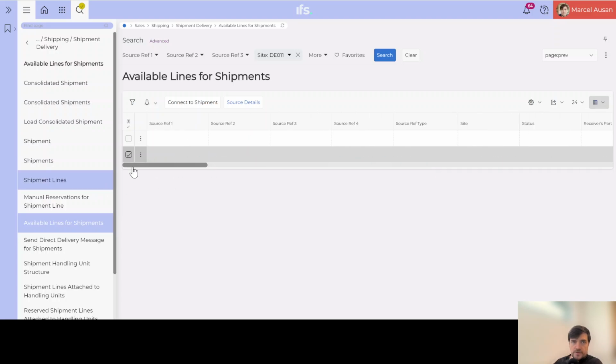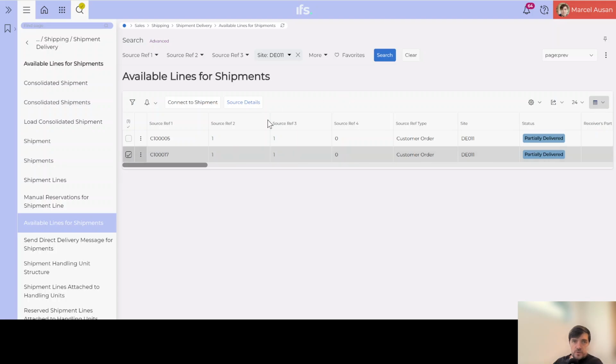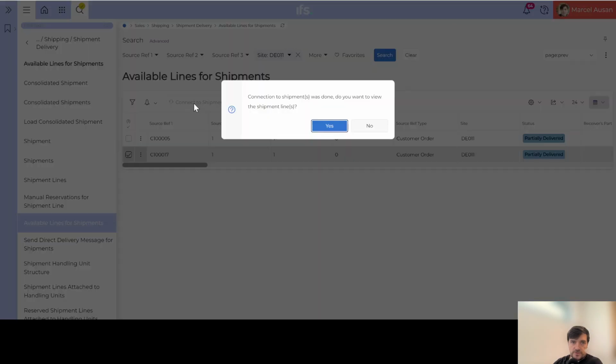So here in this screen, available lines for shipments, we will see all the different orders which are at least released, and for which we don't have a shipment yet. For example, if we have the shipment type for an order by mistake NA, and we already released the order, even if we go back and change the shipment type to NR to create a shipment at releasing the order, since we already did the release, the only way to add that line to a shipment would be to come here, select the line from the order that you want to connect to a shipment and just press connect to shipment.